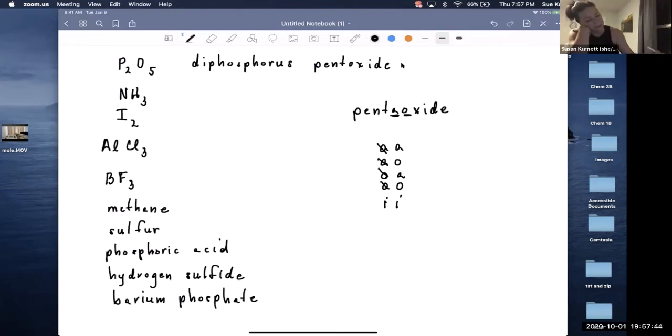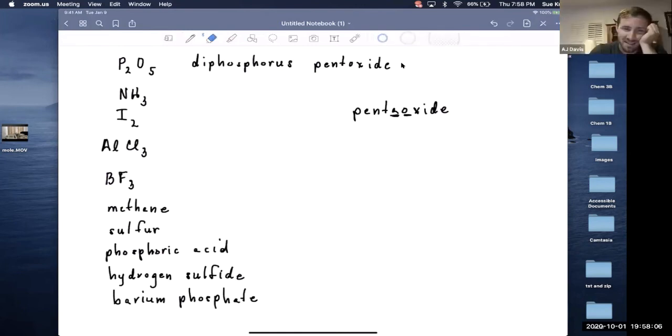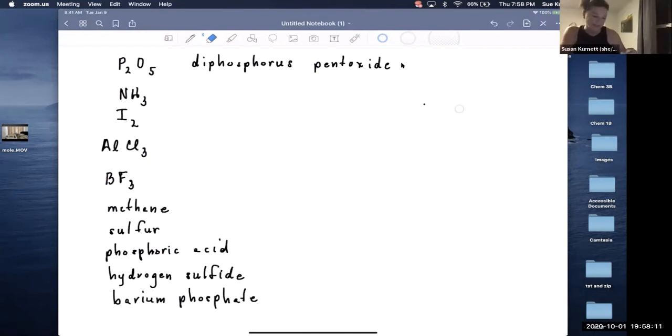Okay, the next one. Is it an element or compound? Compound. Ionic or covalent? Thanks for playing along, AJ. I appreciate it. Covalent. Yeah, how'd you know that? Because you just told us. And he was right. Good. So it's covalent, and it has hydrogens. So it's probably not a how many of each kind. Can't be. What is it? Acids start with hydrogen, and hydrogen-containing compounds start with hydrogen. So this is a common name. And what's the name?